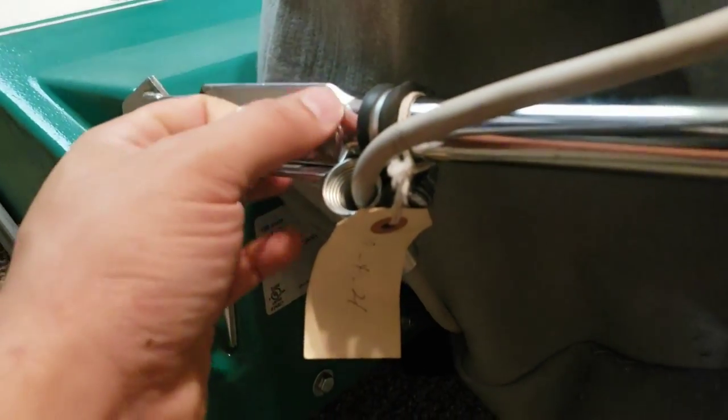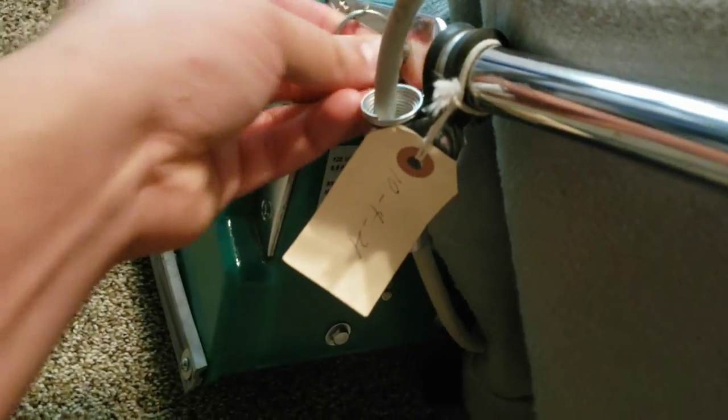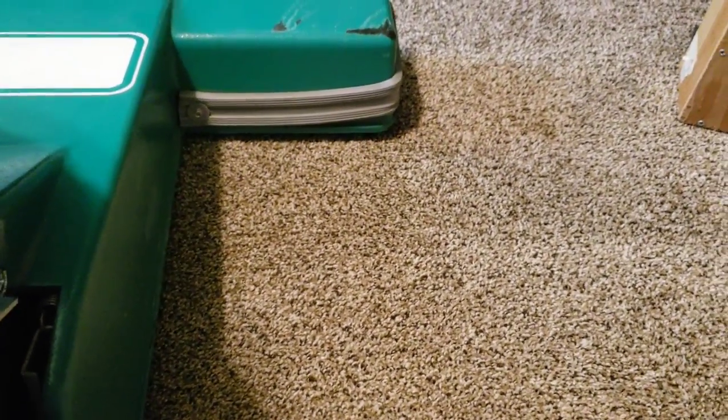Let's see, the handle on this does fold down. It has a little pull pin right here, and then you can fold the handle over just like that. The cord on here is supposed to be, I think, 100 feet. There we go. And there is room for another pin over here, but it doesn't have one, unless the seller broke it off. And then here we have our height adjustment. It reminds me of a Kirby or a Royal, because it ratchets, and you would push this one to raise it up, and then the black one to lower it.